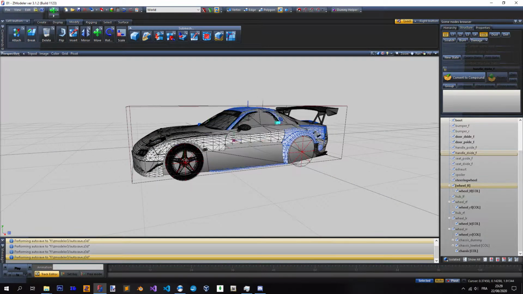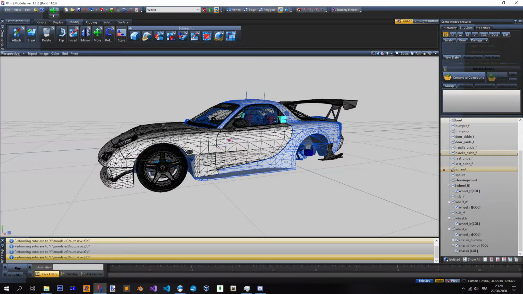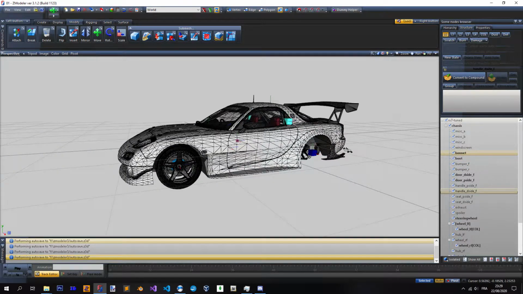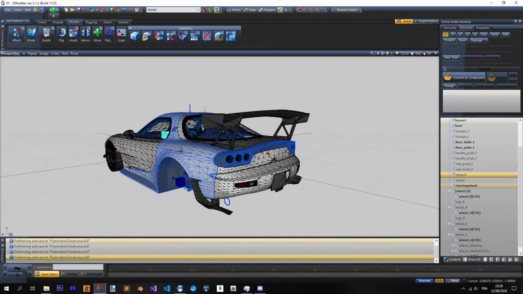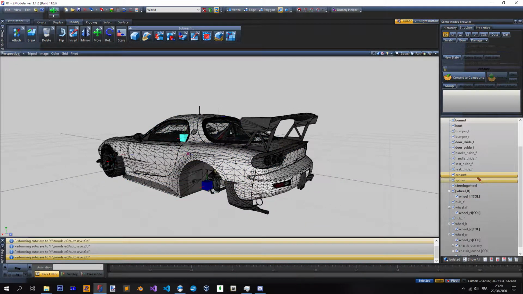And now we are ready to test the car. I'm going to just check if everything is set up again. Yes, so another thing, two other things.